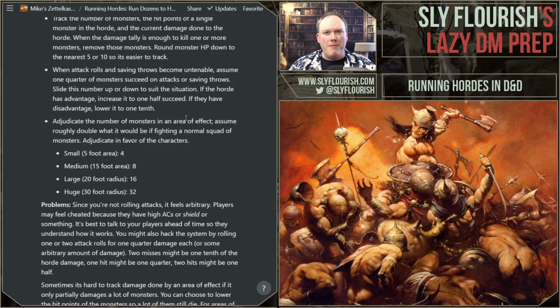Decide, like, are they really packed together? If they're really packed together, you can hit a whole lot of them with a fireball. And then huge spells, Circle of Death or Meteor Swarm. Maybe it's all of them, right? Maybe really big spells just hit everybody in the horde. So you can decide how many should be hit.